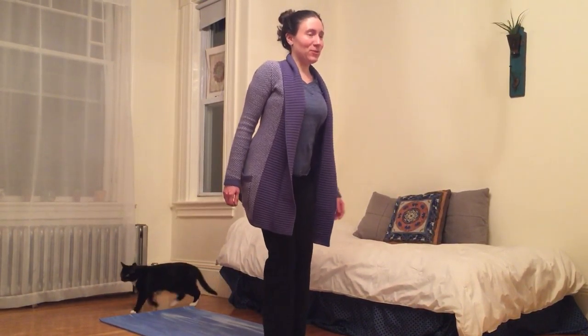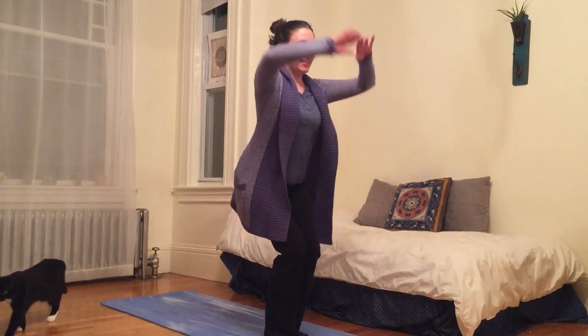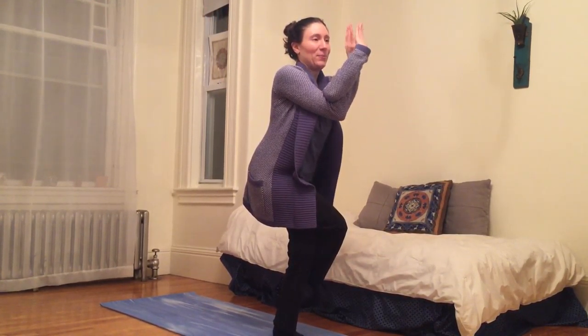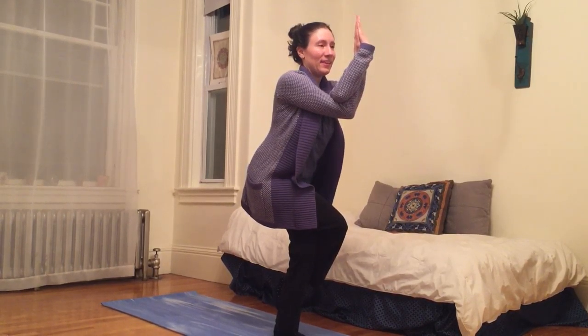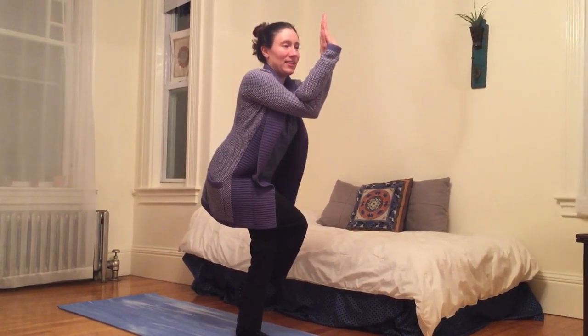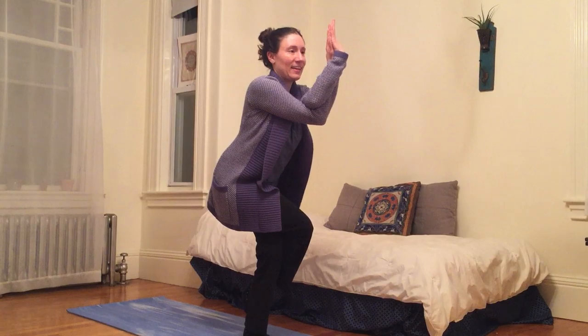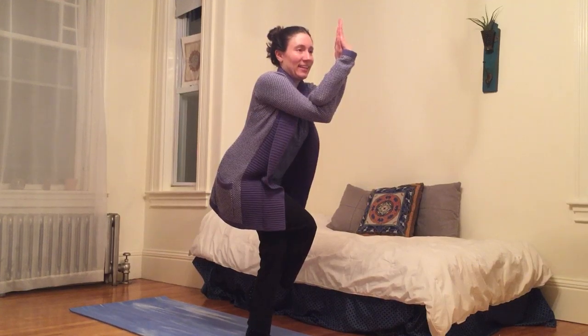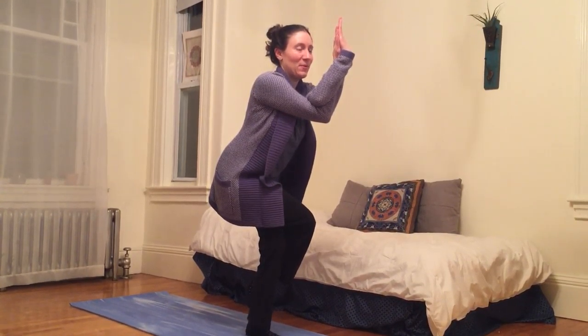And from here, I'm going to come to bend my knees, placing them together, bringing my arms out into cactus arms. So palms shining forward, same direction as my heart, and my elbows are at a 90 degree angle. Now I'm going to pour my weight into my left leg as my right wraps around it. And then I'm going to wrap right elbow below left, palms together. Gaze is forward at a steady point. I'm just going to inhale here, lengthening and exhale, sinking a little deeper. Inhaling and exhaling, pressing palms together.